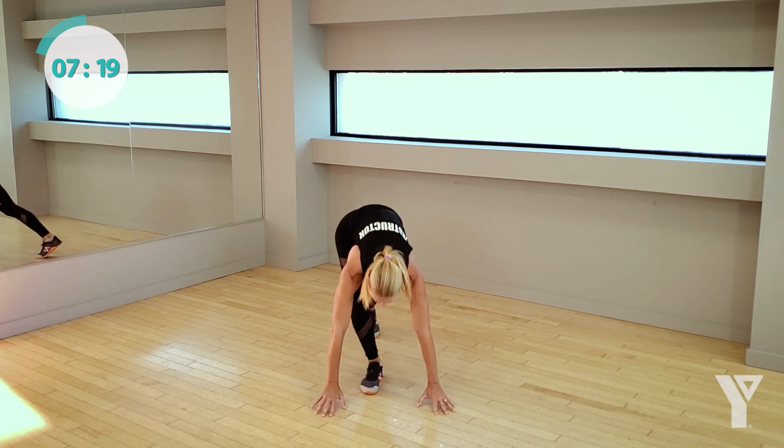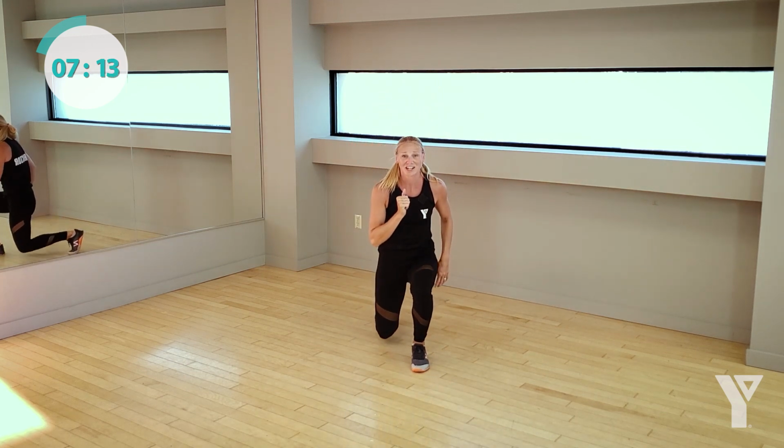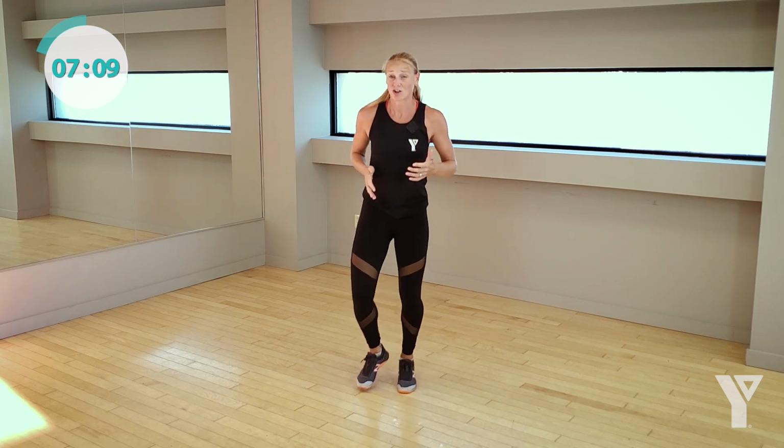5, 4, 3, 2. Rest. Two left. Okay, we're gonna start with that jump lunge. Then we're gonna speed it up into that cross-country skier. Stay right here, active recovery.